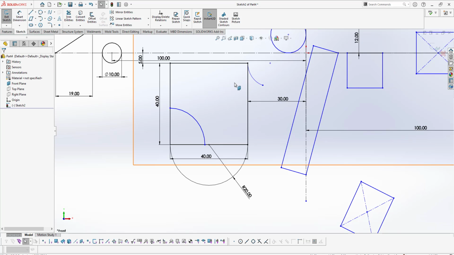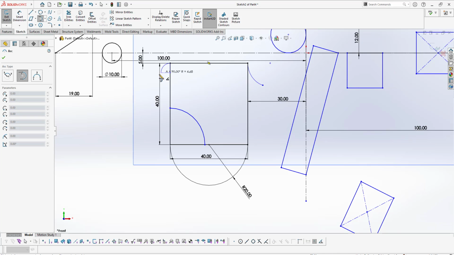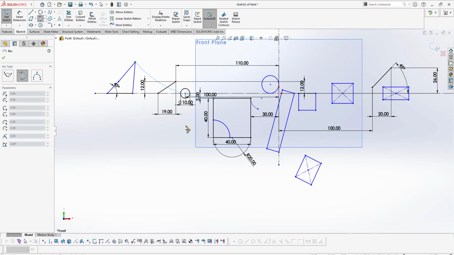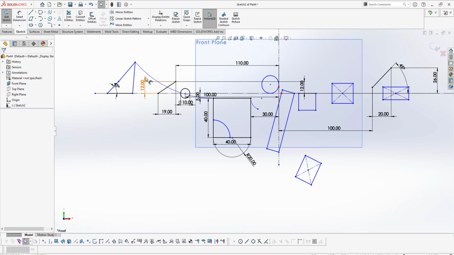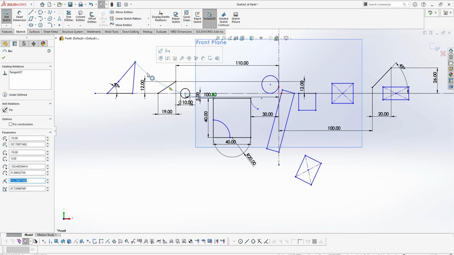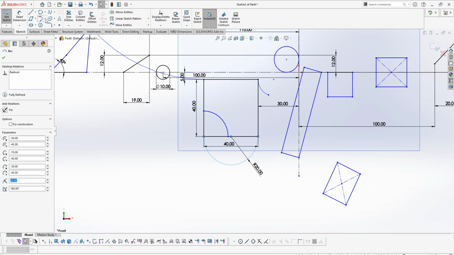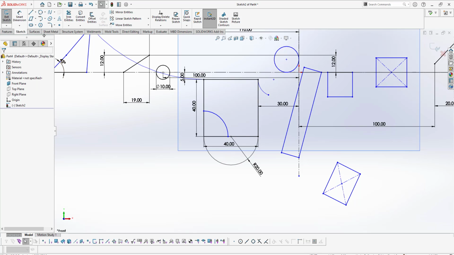So the tangent arc is like this. Only 2 points we need to define the tangent arc. Like this we can draw. The tangent arc is the easy way, connecting 2 points, which gives an arc. The 3-point arc needs three points, this one is 2-point, easily we can draw. For this one we need a center point to achieve a correct arc, which means we need the center point arc.